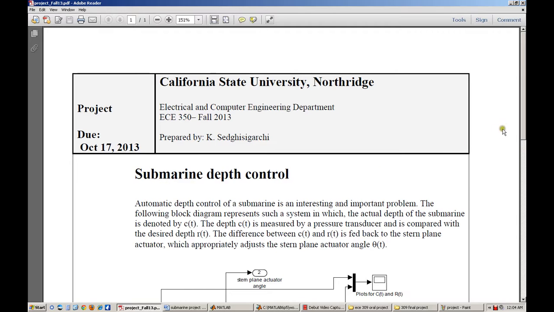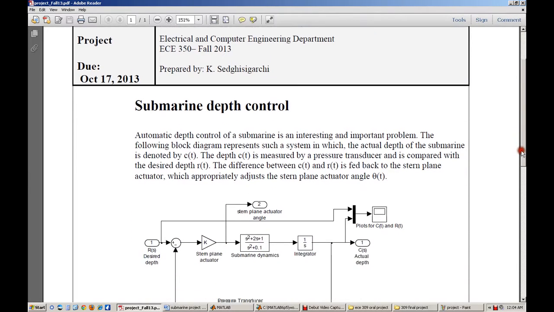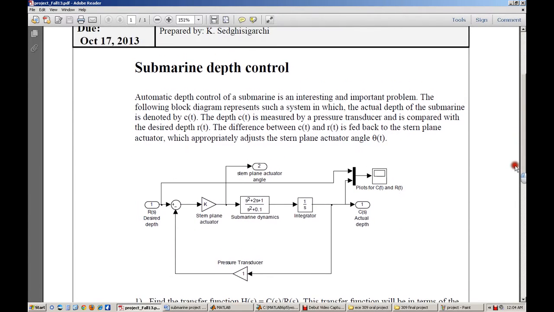The automatic depth control of a submarine is obviously very important. The following block diagram represents the system that we're going to be using. The actual depth of the submarine is denoted by C of T. The depth, C of T, is measured by a pressure transducer and is compared with the desired depth, R of T, which is the input.